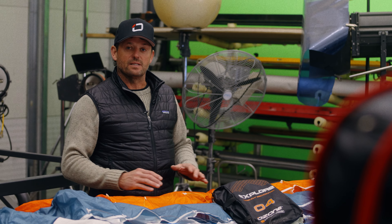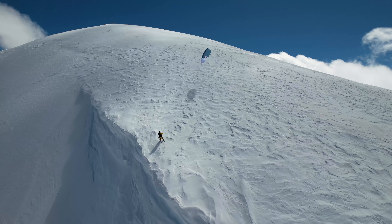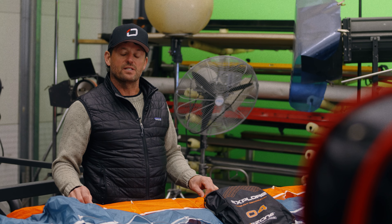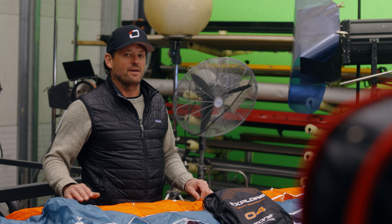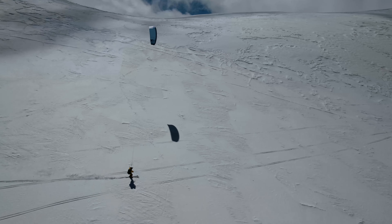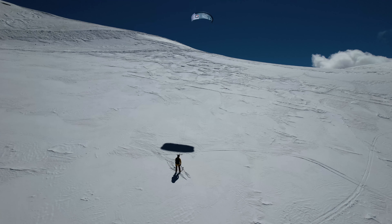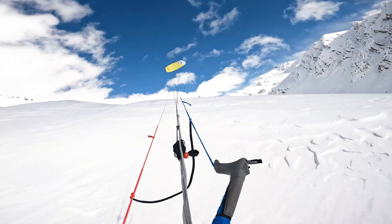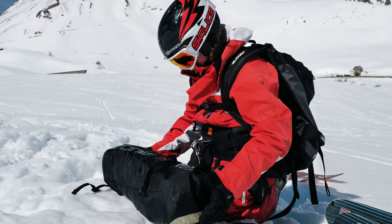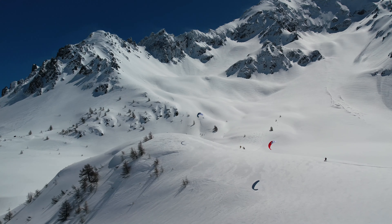The Explore V3 is a total game changer. It's the perfect kite whether you're a beginner or you're out there exploring, really adventuring, going serious backcountry. We've been in some gnarly conditions and it's just better than ever — so stable. I've always got it in my pack. Built for resilience, the huge depower, versatile handling, and simple self-launching and landing technique will give you confidence no matter the conditions. Compact in size and ultra-lightweight means you can comfortably take multiple kites on your adventures, be ready for anything, and equipped to enjoy the full freedom of snow kiting.